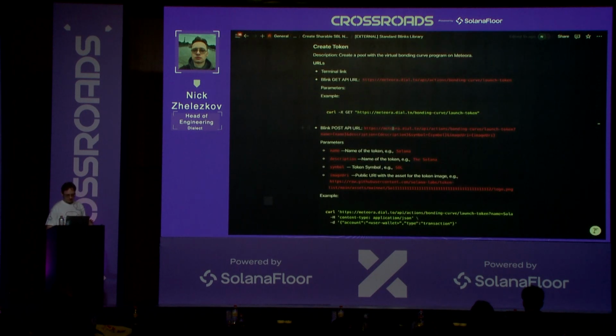In the URL, you can see meteora.dial.to/launch-token, which is the action name. And then you should just pass a token name, token description, a token symbol, and an image URL. That's it. You don't need to do any on-chain stuff or whatever.